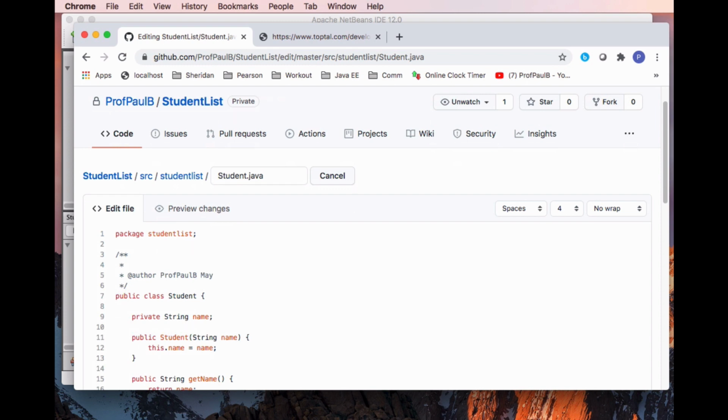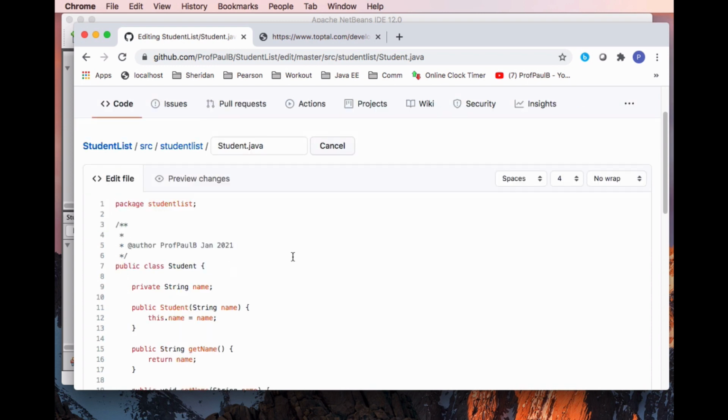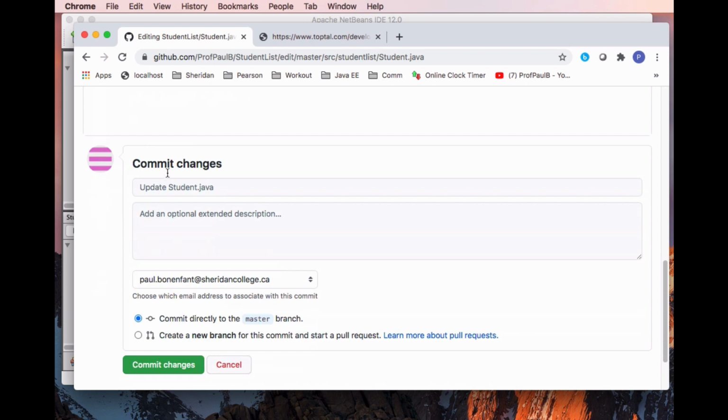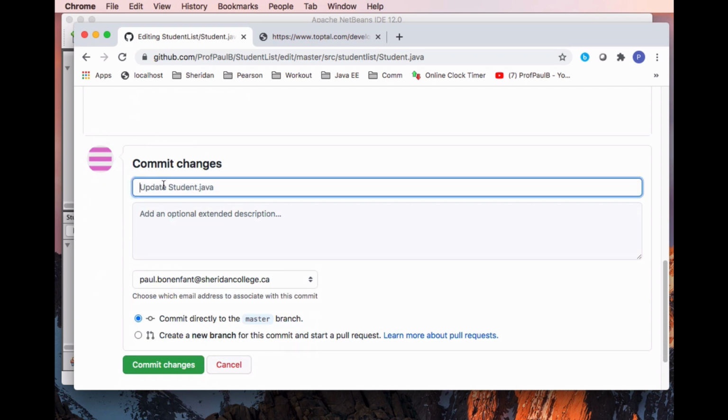I'm going to add January 2021. Okay, so I just modified that, and now I'm going to come down here, and here's where we can actually commit it, and I'm going to say added the date. So I'm doing very minor changes, but really it's just to show you how it works, right? So here we added the date, and we're going to commit directly to the master. This is my information, so let's go ahead and commit changes.